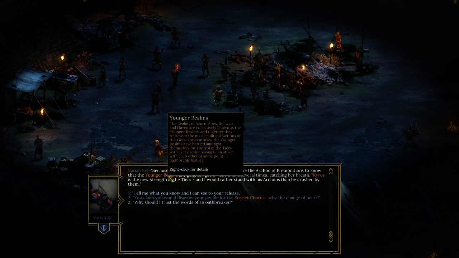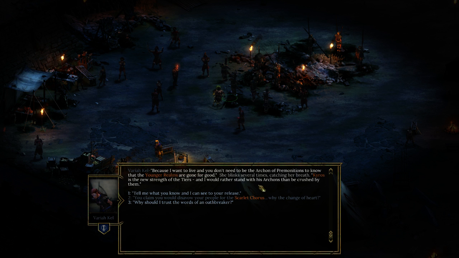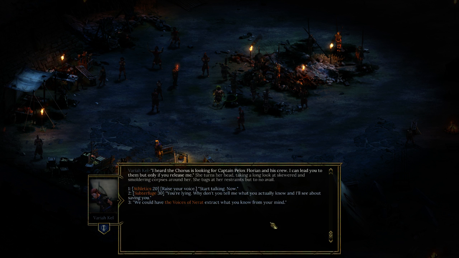Okay, I guess the Tiers is the name of the peninsula that we're on. Alright. Kairos is the new strength of the Tiers, and I would rather stand with his Archons than be crushed by them. Why should I trust you? I suppose I have no answer for that. When I joined the Avenging Guard, I accepted their broken vow unto myself. Have you not felt the passion for a hero's cause, one you later came to regret? Well, my surrender is sincere, and I'm willing to bow before the voices of Nerat to prove it. Okay.